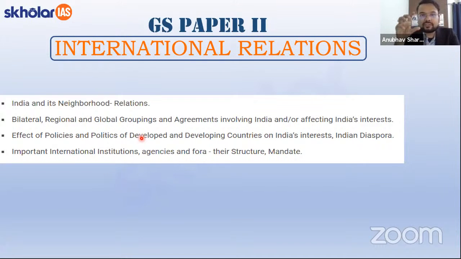Then cyber governance has again become very important last 3-4 years because of the snooping that we are seeing. As such, in the recent past, or rather recent years, international relations issues has taken the center stage, and that is also reflected in the weightage now GS paper 2 will be having.